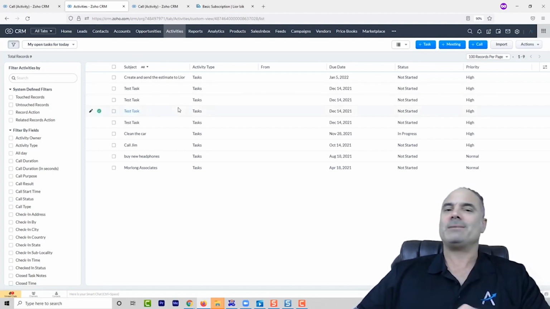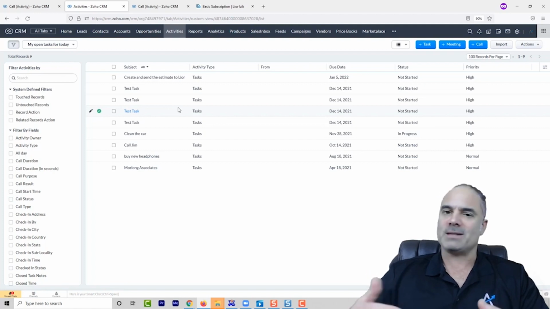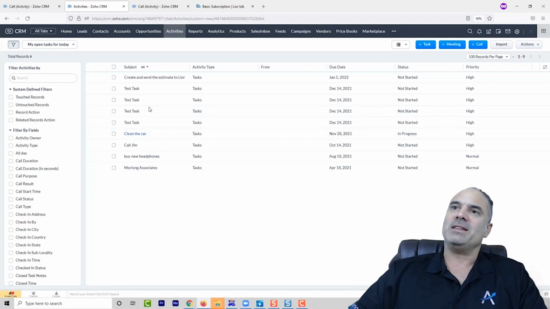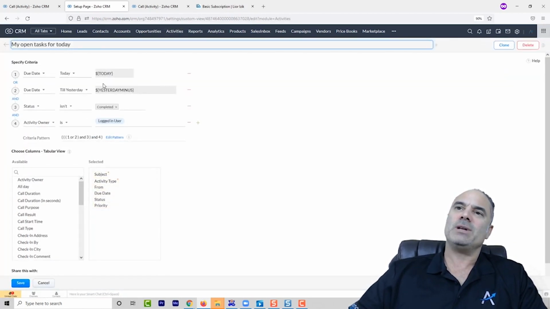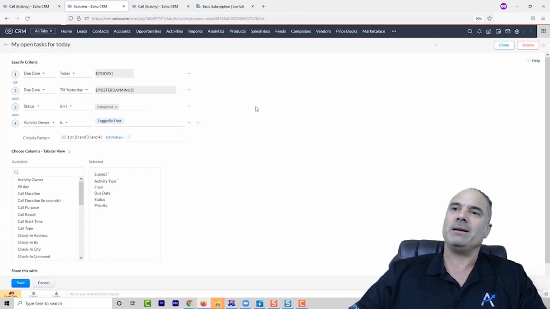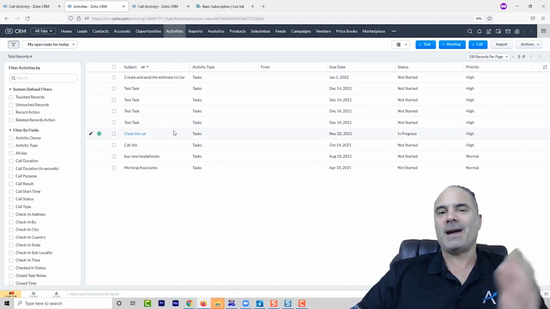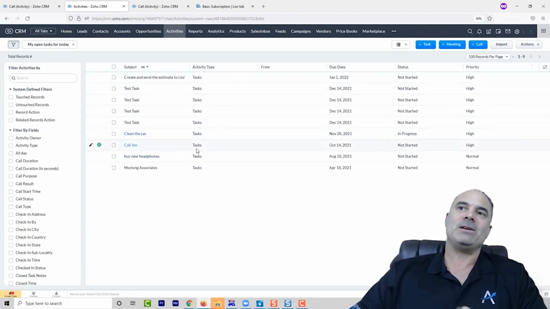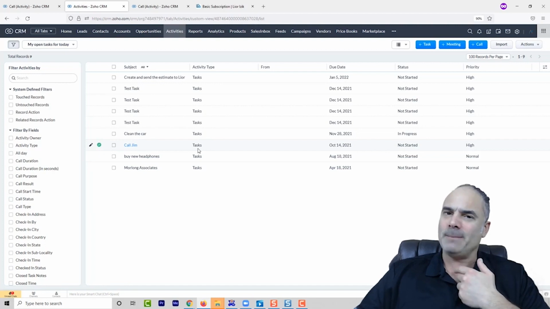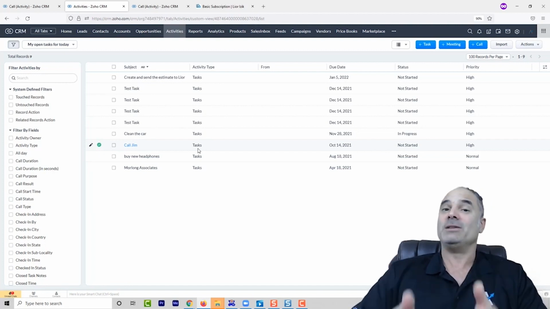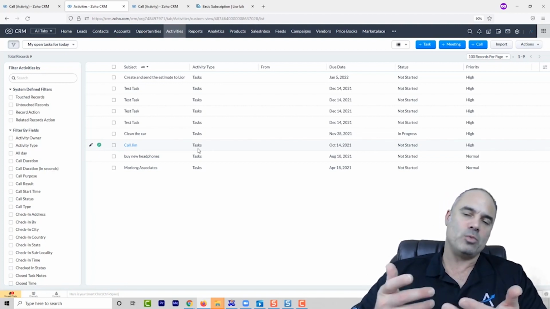So also when you create the tasks, make sure that you create a task that is actually manageable and that you can actually do. The view that you are going to create, in my case, is a view where I'm watching only the due dates of today and until yesterday that are assigned to me and are not completed. Basically, from all the hundreds of tasks, I see only the tasks related to me that are still open, and the due date is today or in the past, which I missed.